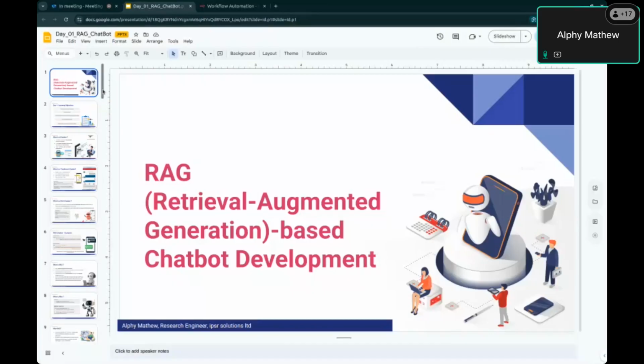In this session, we will explore how to build powerful, context-aware chatbots using this retrieval augmented generation technique. Whether you are a beginner or already familiar with chatbot development, this session will guide you through building smart, responsive chatbots using simple tools like N8N, Pinecone, Google embeddings, etc.